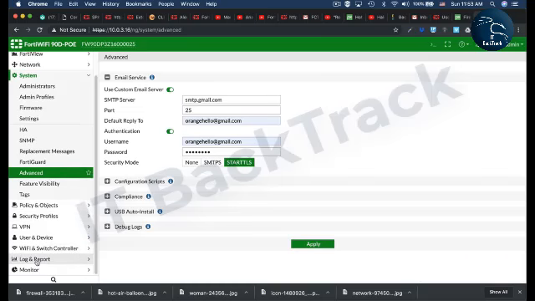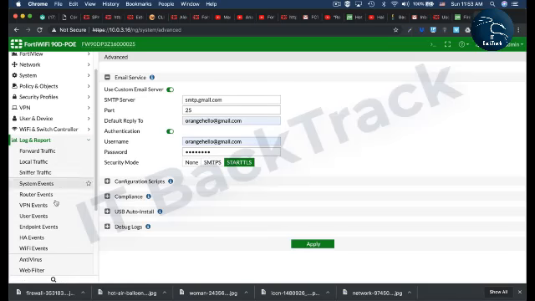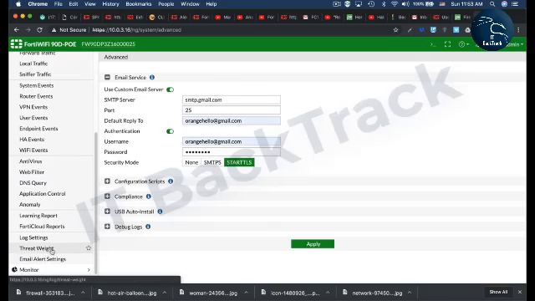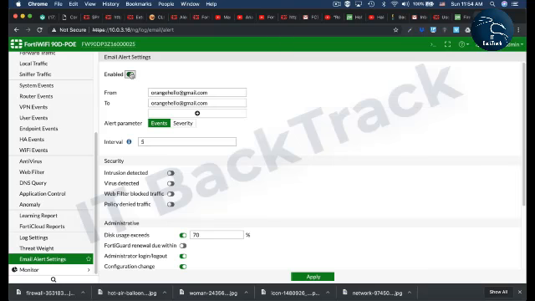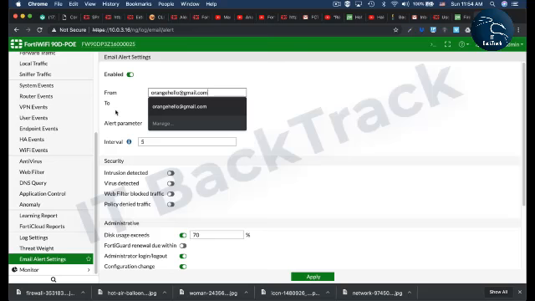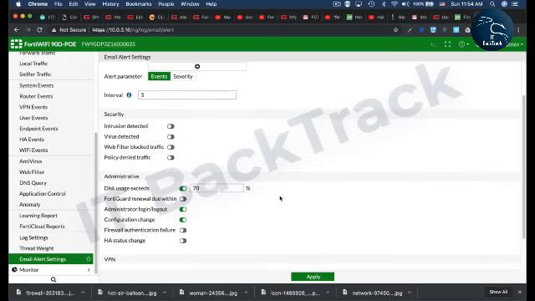The second thing to do is to head over to Log & Report, Email Alert Settings. Now let's enable email alert settings from my email to the same email. And now let's choose which email alerts I'm interested in.